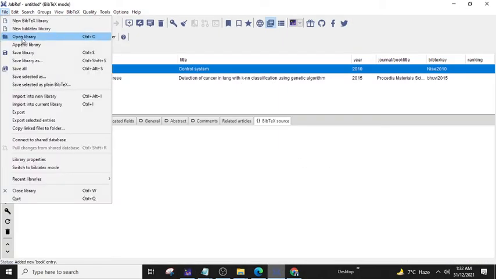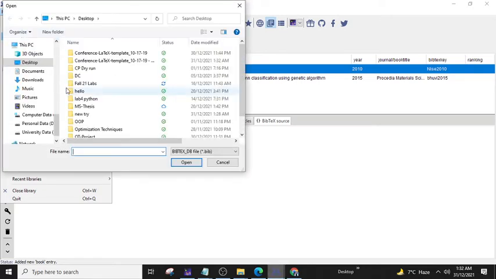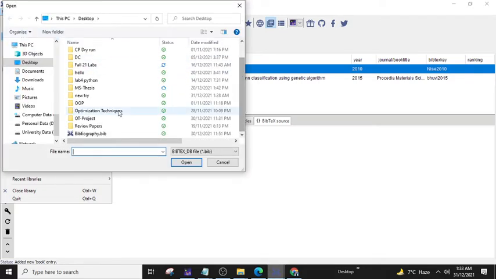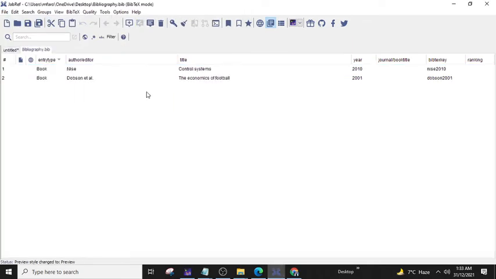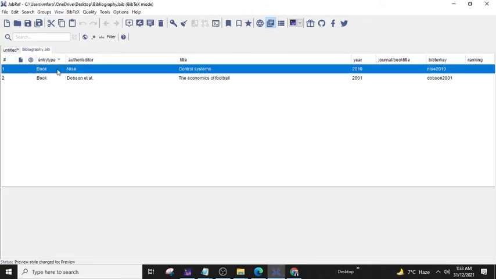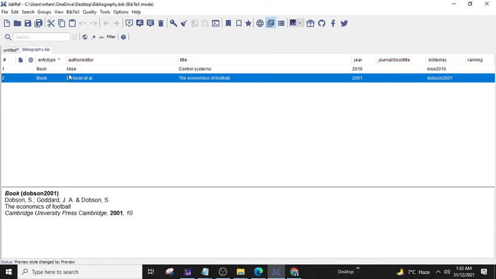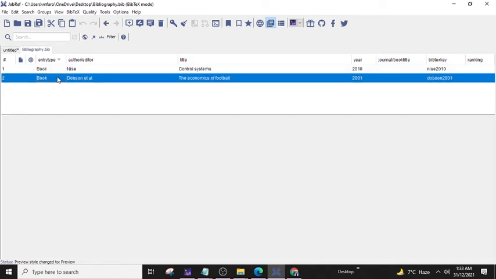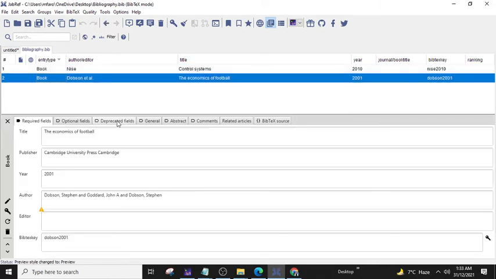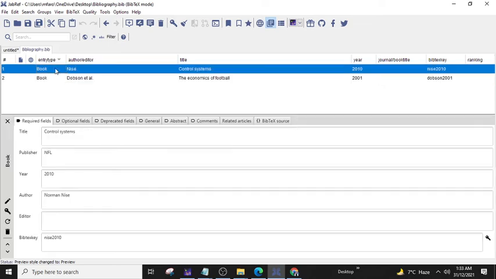Open library, and you can see bibliography.bib. I have added two entries. If I double click one and look at the key, you can see that the key is Dobson 2001, and the other key is Nice 2010.